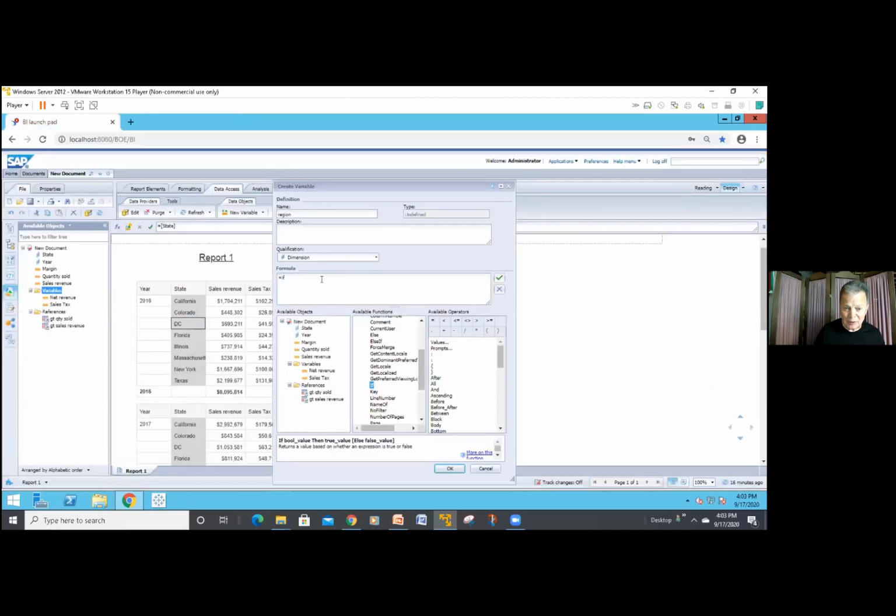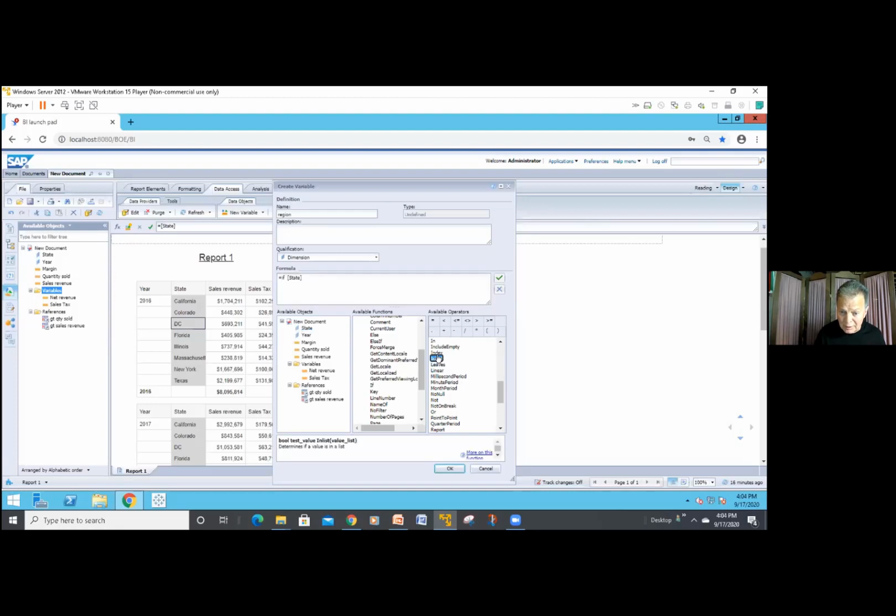So I have my if, first I say if, and then my state. I need state next. Sometimes its automatic pop-up feature isn't to your advantage. So if my state. And now I need states that are in a list. I want to use an in list statement that are in a list of values. So how do I do that? Well, over on the right, over in the operator window, very common one here, is in list.